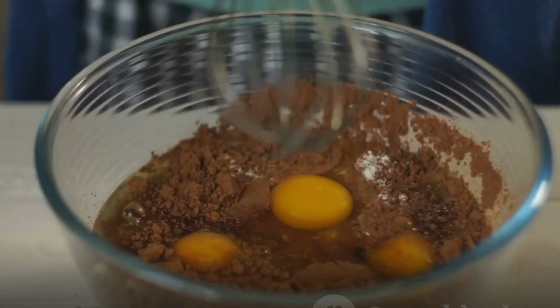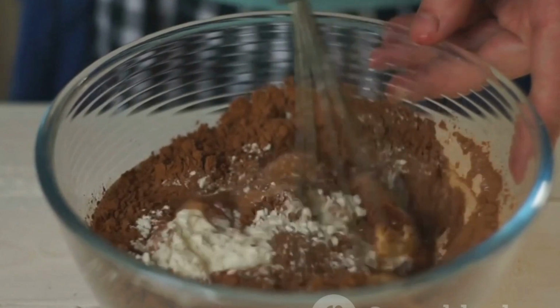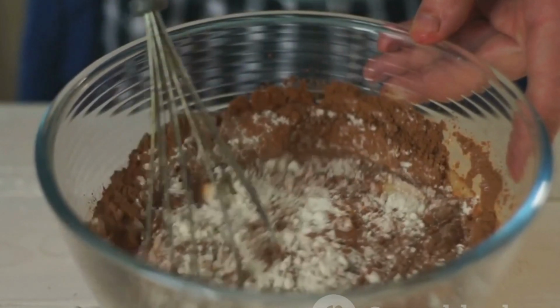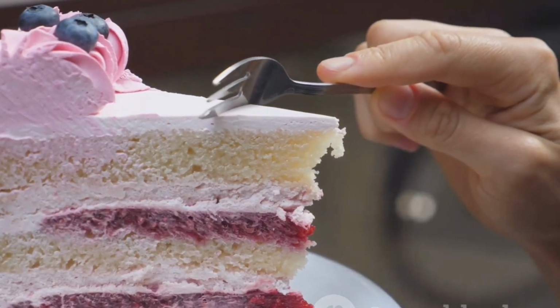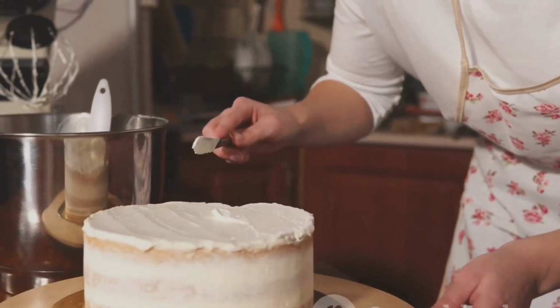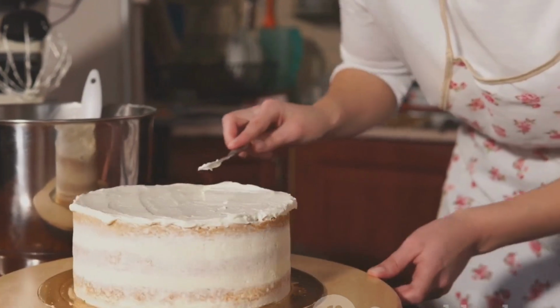Ever wondered how to make a delicious eggless cake? Well, you're in the right place. In this video, we'll delve into the art of baking a cake without eggs. You might be a vegan, allergic to eggs, or simply prefer not to use them. Whatever your reason, baking an eggless cake doesn't mean you have to compromise on taste.